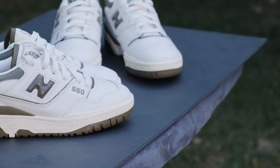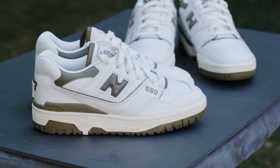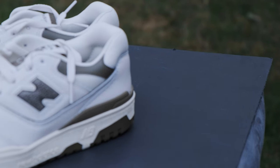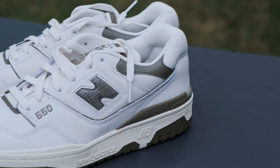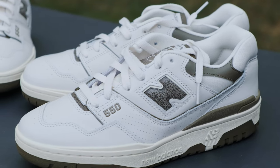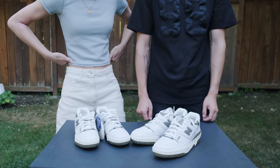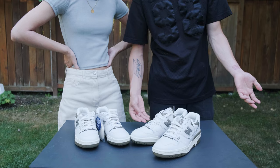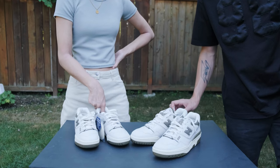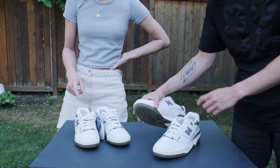I watched Rose and Bill's video of him cutting apart some New Balances — I don't think he cut up a pair of these, just a regular New Balance. The quality of the leather is not that great apparently, which was surprising because they feel really nice in the hand. I get it, it's not like $500 shoes, but the construction is done really well — it's actually constructed close to a boot, so you could resole these if you really wanted to.